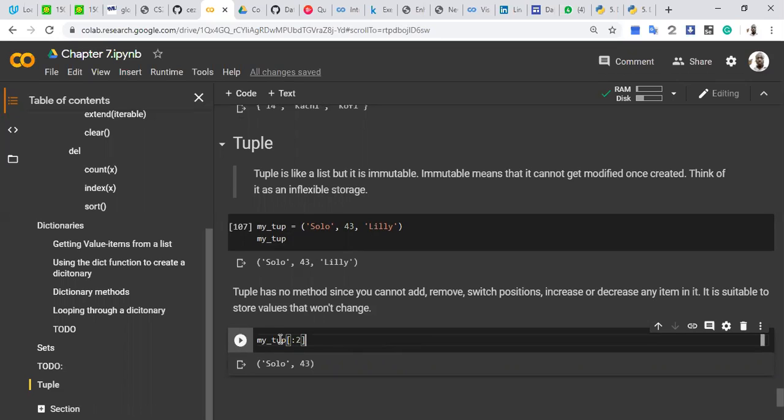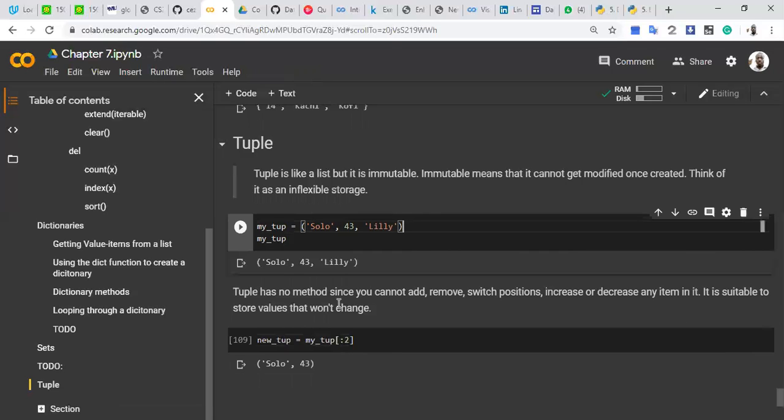As far as this tuple is concerned, what is stored is still Solo, 43, and Lily. However, if you want to store this new value, you can simply assign it to a new tuple. So you can store it here and access it as this. But on its own, in my top tuple object, you cannot remove anything from it.